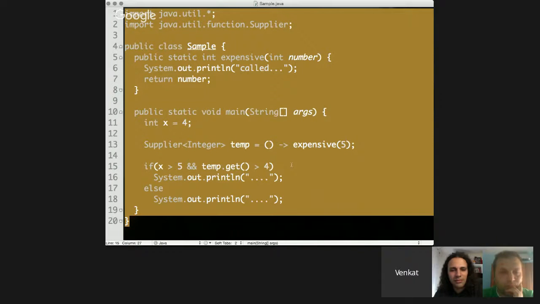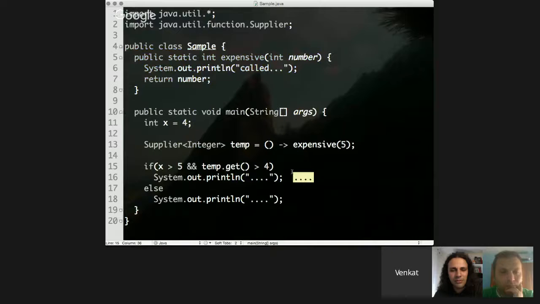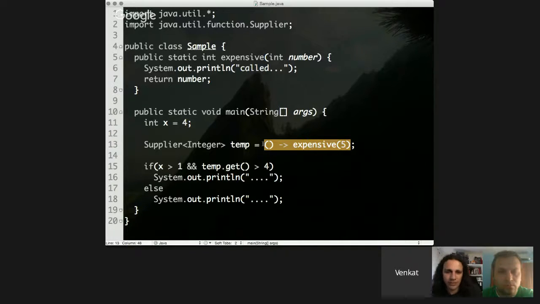Well, in this case, of course, if I were to run the code just now, you can see that it still did not evaluate the expensive. It simply printed the result at the very end. But on the other hand, if I said, if x is greater than 1, you will notice that it is actually calling it. So in other words, with lambdas, we can engage a bit of laziness in our code much more easily. So here's a way to think about it. When you create a lambda expression, this is creating a lambda, but it's not evaluating a lambda. The evaluation of the lambda comes in only when you actually exercise it. And as a result, you can gain laziness quite easily with lambda expressions.